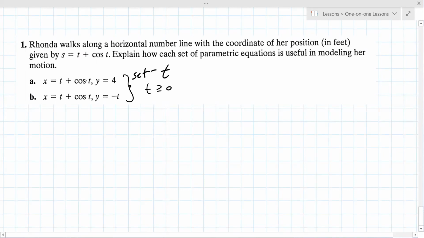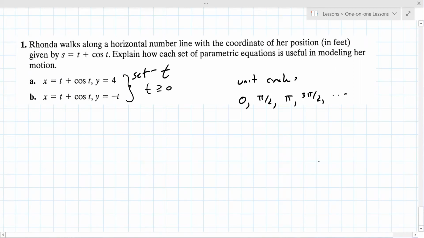The problem though here is t is inside the cosine, so that means we're limited to unit circle values, and nice ones. Meaning you have to take the cosine of it, so it better be a nice value. So values like 0, pi over 2, pi, 3 pi over 2, and so on. You want to think of that ahead of time. If it was sine, it would be the same thing. I know the cosine of 60 degrees is nice, but you also have to put that number over here, so you don't want to use degrees. You want to use radians here.